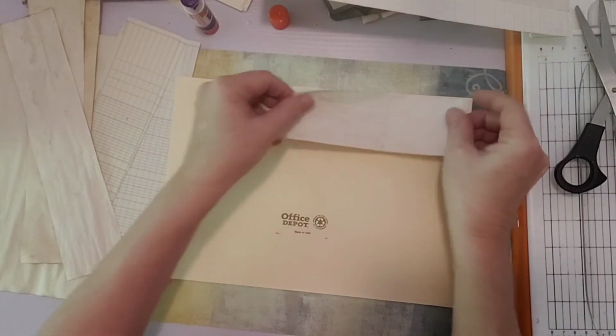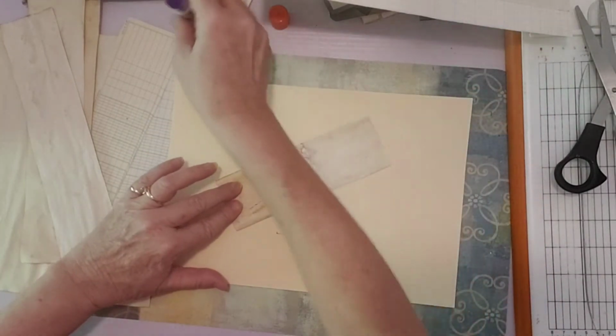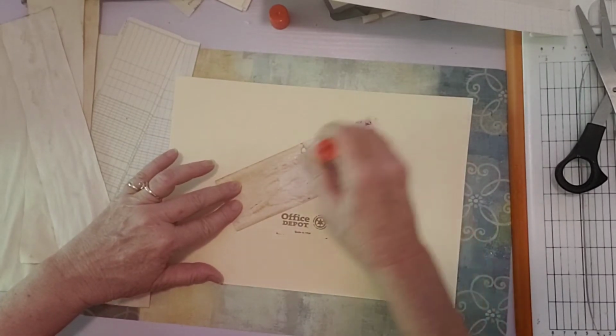So let's go ahead and put this one down here. Except my glue is drying, or maybe I didn't get enough on there.